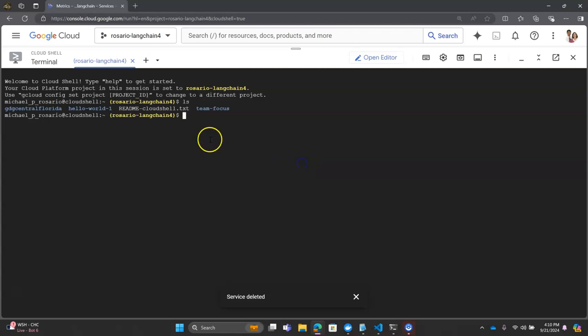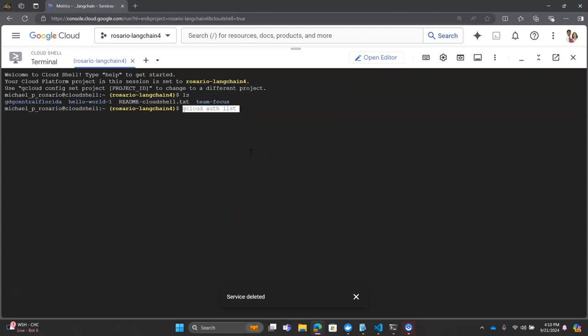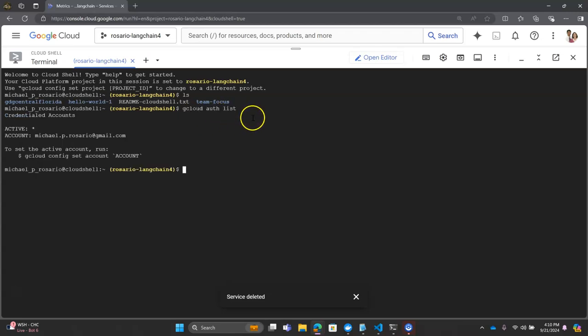So let's start off by getting our repository for today. Let's do some checks of how I'm authenticated. I'm going to do gcloud auth list and verify that I am who I am.